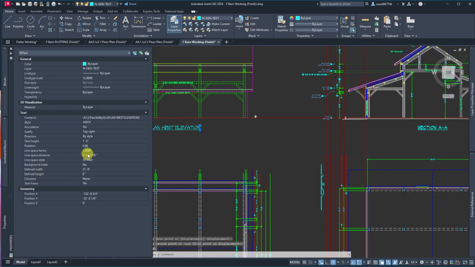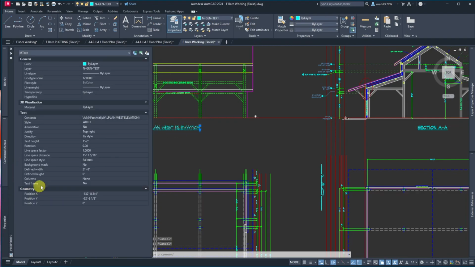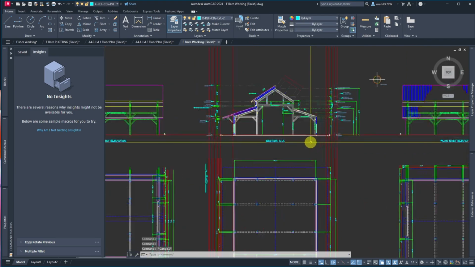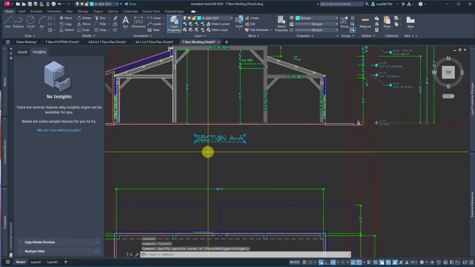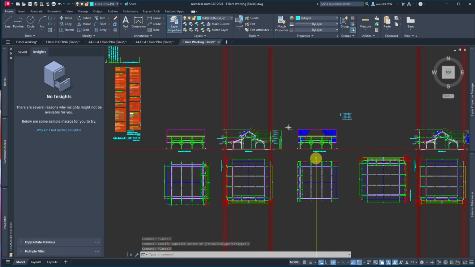And I have a feeling this is not the right properties the way I like it. I must have something else chosen. My properties weren't giving me what I wanted. Here we go. Top right. This needs to be middle center. That way, if I want to center it on this building, I can use that node to do so. I like all my labels to be that way. I did correct one, so there's one that's corrected. I don't know how many I've got that need to be corrected.